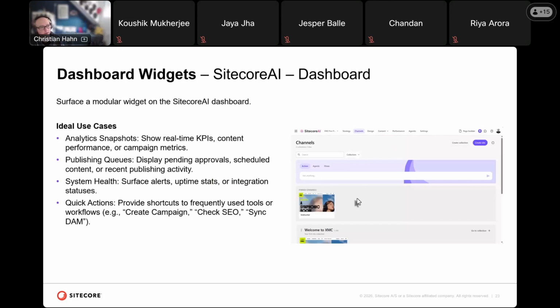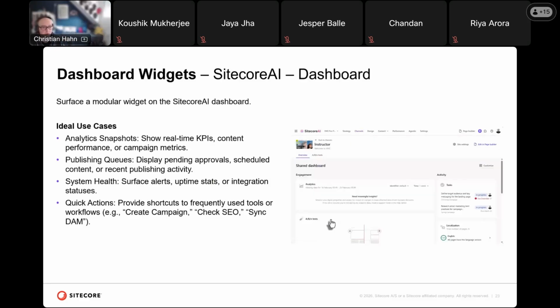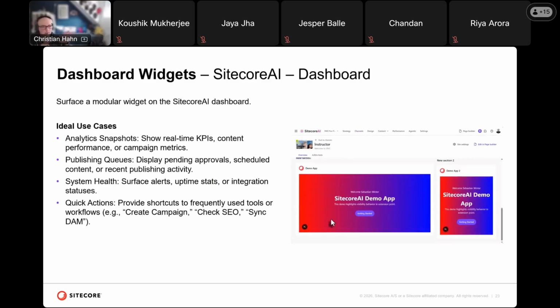So that's exactly when you open channels, open one app, and you end up in the dashboard, which is basically an overview of tasks, of language versions, tests, personalizations. Now imagine what else you could offer there. Left-hand side, the bigger one, and right-hand side, the smaller one. You can add any kind of section, and in the section, add any number of custom applications, like your marketplace application, to visualize whatever you want.